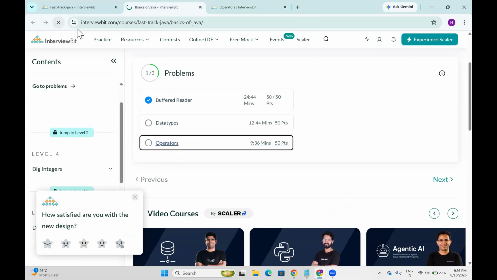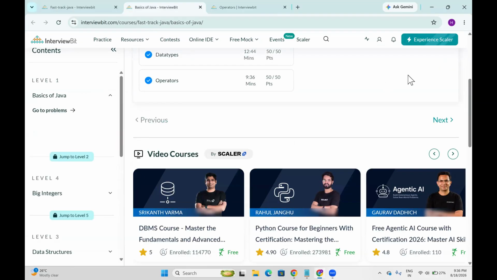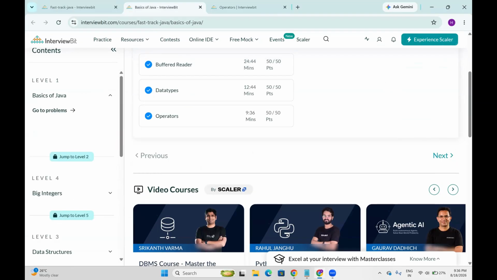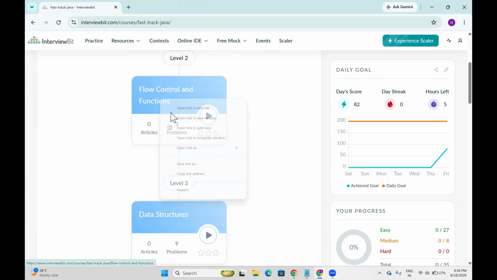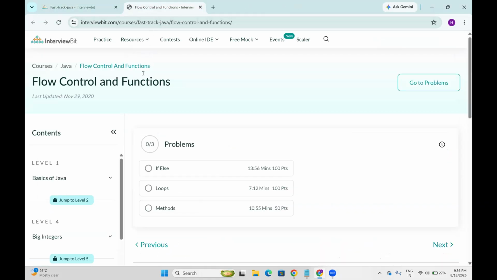Still, it shows pretty okay, big integers level 4. It's suggesting me to go to level 4 directly. But we will go level by level for you guys. I'll try to go fast, but I'll cover each and every meaning of the words. If you're not getting it, you can ask me in the comment below. I'll clarify whatever you are not able to understand, what you need to assume or what you need to learn before you actually execute things first.